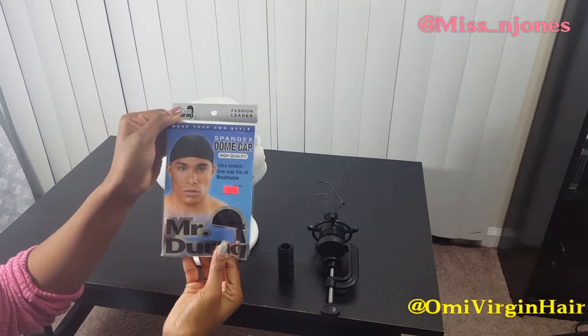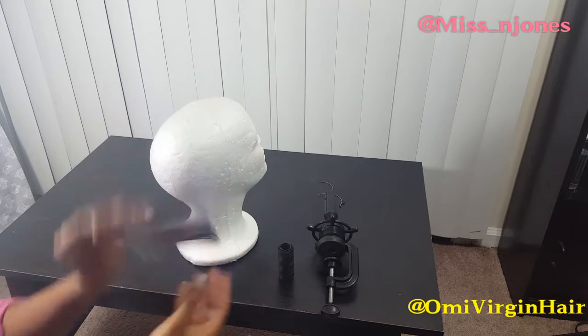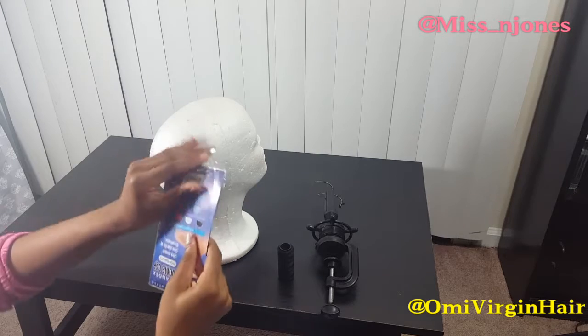Also going to need a dome cap. Make sure you get a dome cap, a spandex dome cap. They all look a lot alike, so be careful.